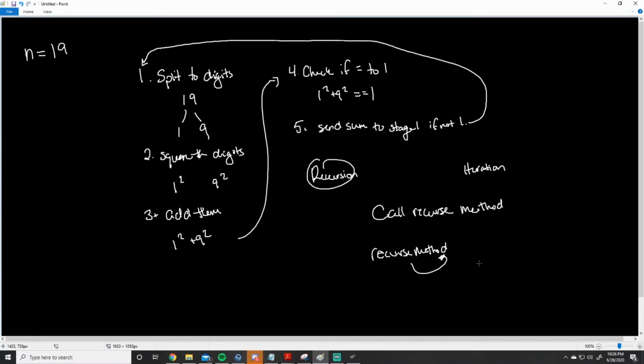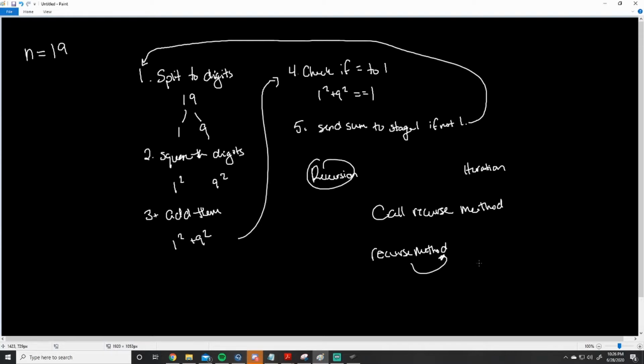Now, not every number is a happy number. Not every starting number is a happy number. Not every individual number that we get out of the starting number will be a happy number. So that means we need to quit out at certain points. Now, this really comes down to how slow your algorithm is. If your algorithm is slow, then you probably want a lower quit out number.